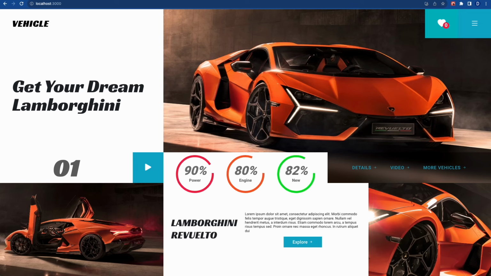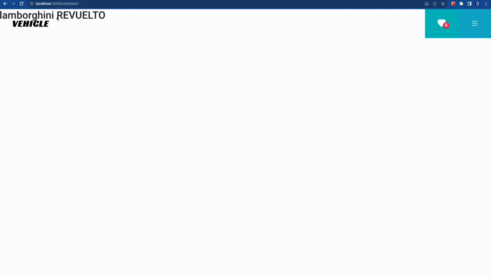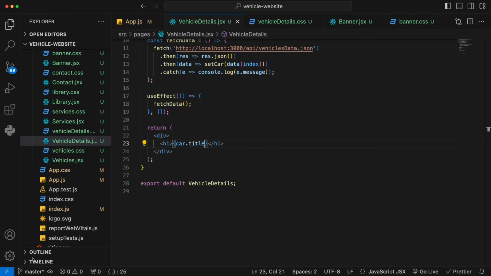Okay, so we have that. And this is the first item, we're going to that page. You see, we have that title there. Because in the Rails parameter, we have the ID 1, and based on that ID we get the index of that object in the array, and then we can fetch the information of that specific object. Beautiful, right? So now we have it.